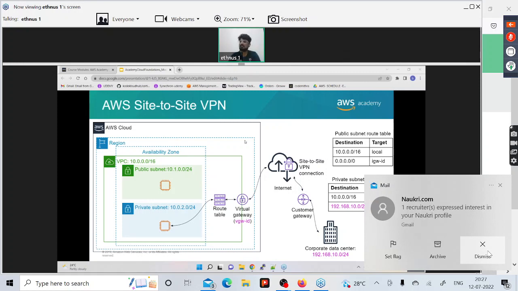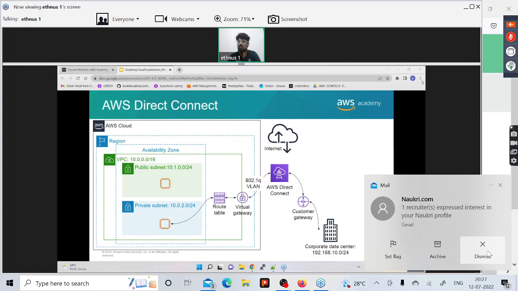Okay, so the site-to-site is clear, guys. Now let's move to another component known as AWS Direct Connect. Direct Connect also solves the same purpose of creating a hybrid model. So for example, if you want a high-speed hybrid model where you connect your AWS VPC to on-premises servers, your corporate data center servers, and you want a connection that is more secure and faster, where the network speed is very high, then you should choose AWS Direct Connect, because here they're using private lines. All the communication goes through private VLANs. It is a virtual LAN system.